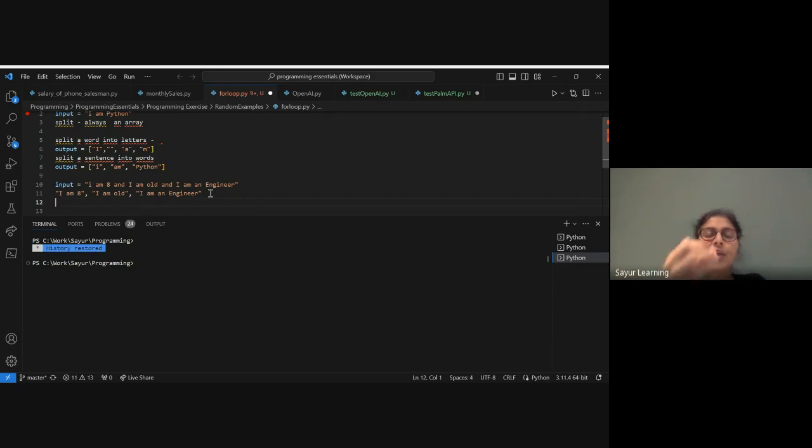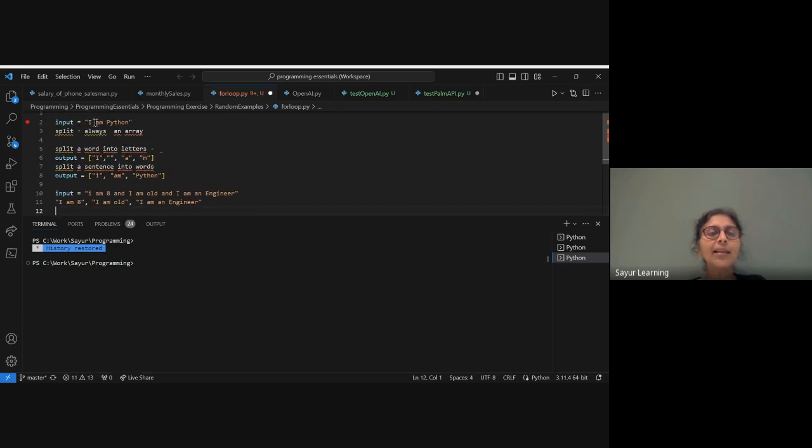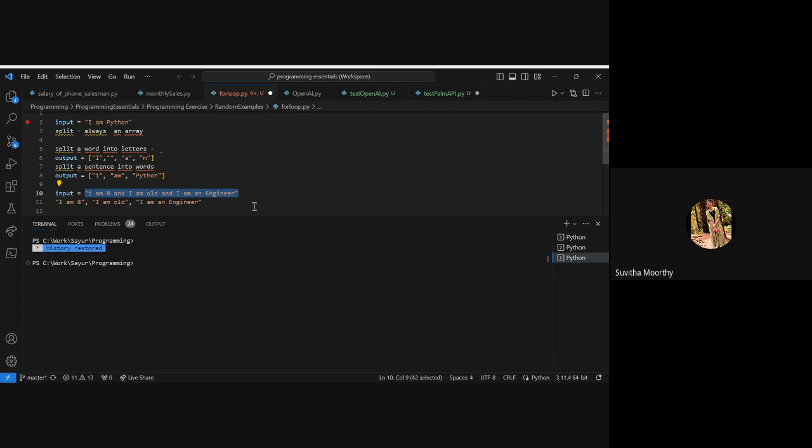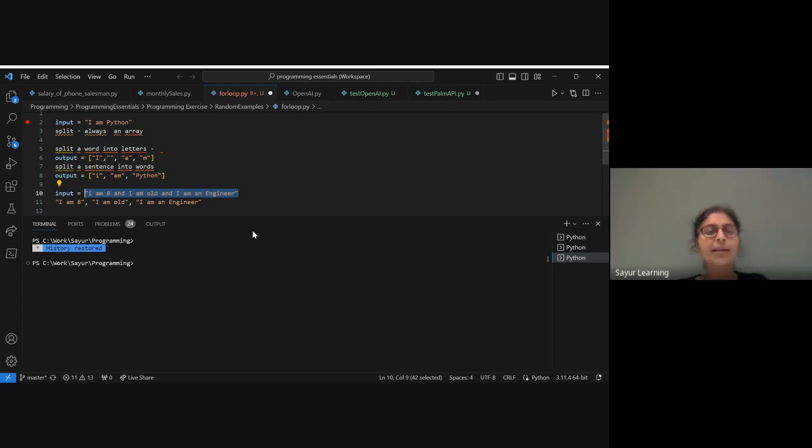a constraint. You are going to give a constraint, saying in the case of space. In what you said, I am Python, split by where the space is. Here, what is the constraint I gave? What is the constraint? And. Right? Wherever and is, split it. And give me a thing. This is my array. So I can say that I have three characters. This is defining somebody. We are not talking about the speakers. And the person has 3 different things. I can do that because it's an and here.